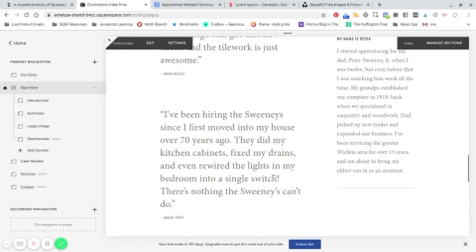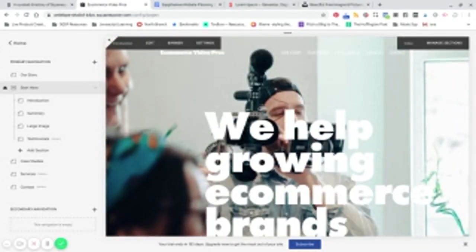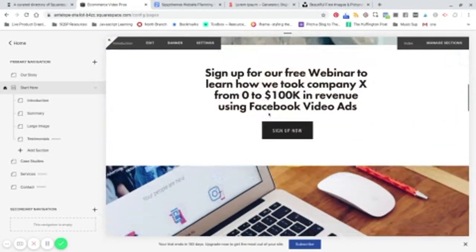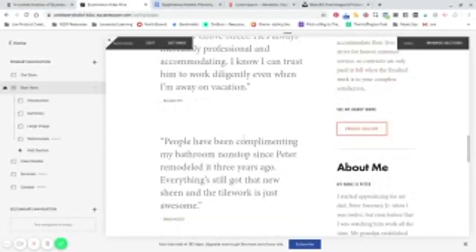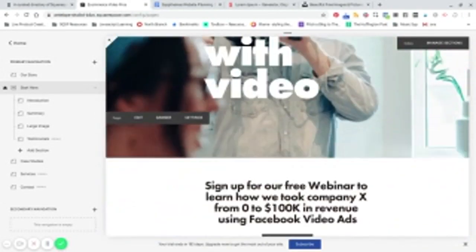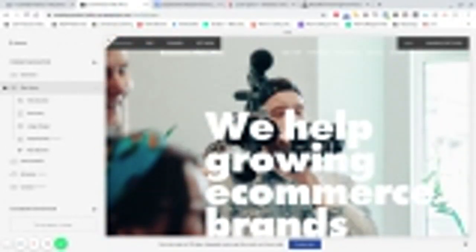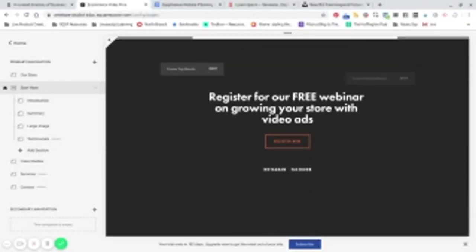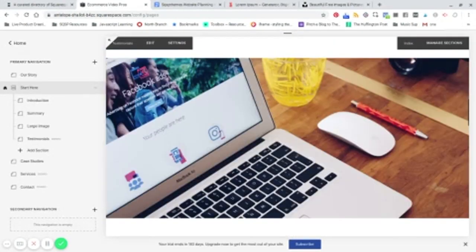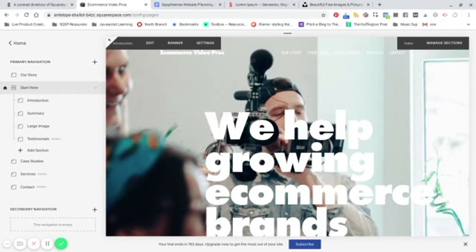Okay, now let's scroll back up. All right, so we've got our content here for the homepage. I'd probably even delete one of these testimonials. But I'm not happy with the size of this font. I'm not happy with the font. I'm not happy with the colors. And so now we're going to move into the next phase of this tutorial, where I'm going to show you how to edit the site styles so that you can have a website that matches your brand.